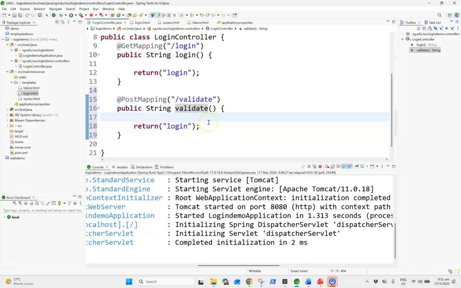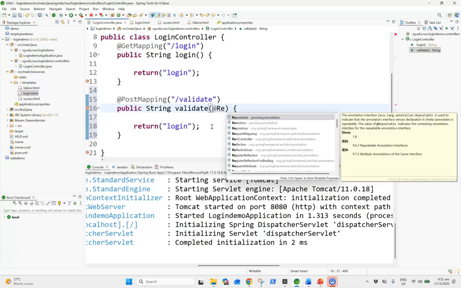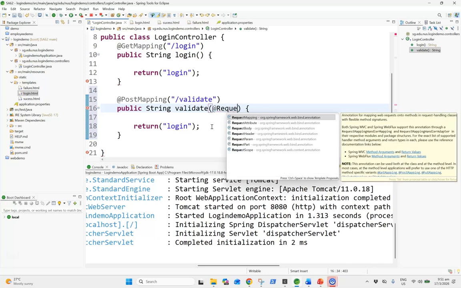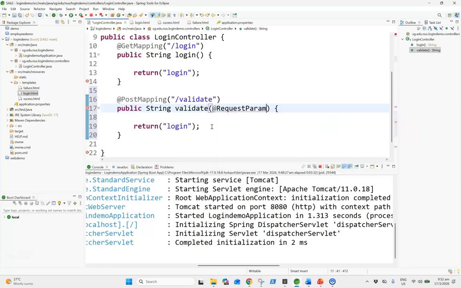Now what I have to do is check the parameters. So where do the parameters come from? They basically come from the arguments. So here I'm going to put in the argument as request parameters. Then I have to say what's the first parameter, which is username. It is of type string. So there's a request parameter that comes, it's of type string, and it's called the username.